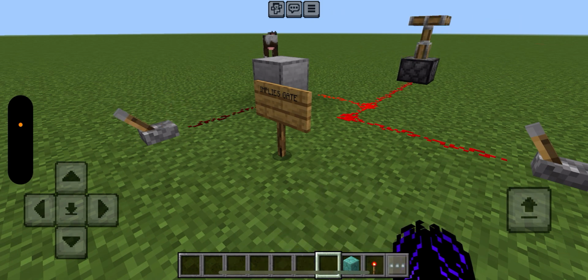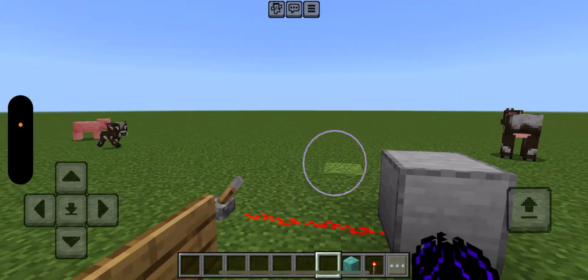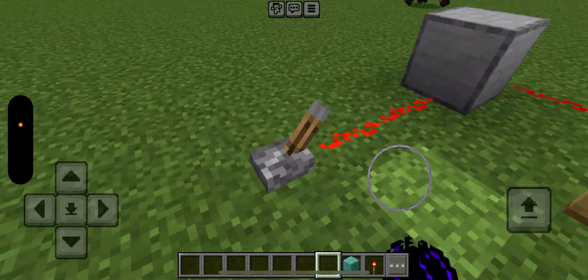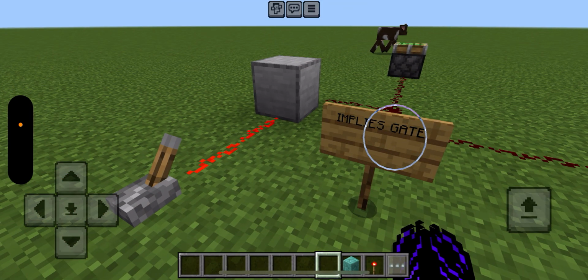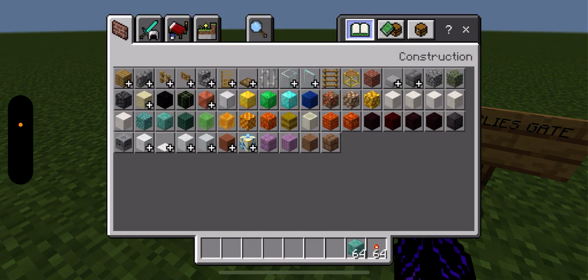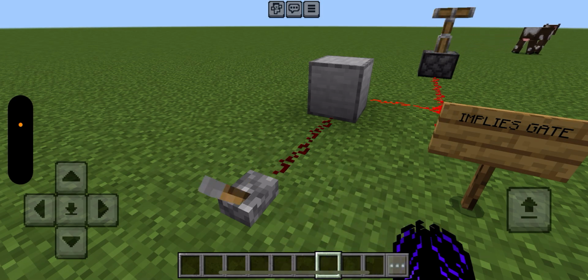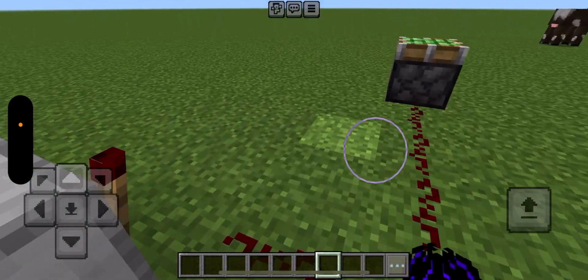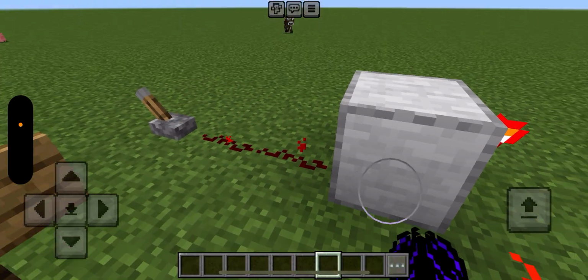But, yeah. So, let's call this A, right? Let's call this one, with the stone brick, A. Let me just put these back here. Like that. Then it's on. There is a redstone torch that is always off when this torch is up.